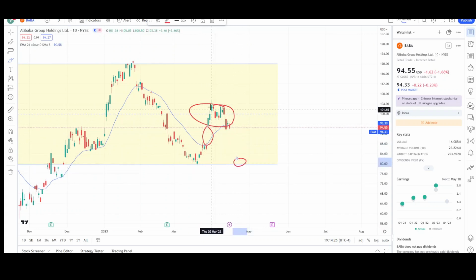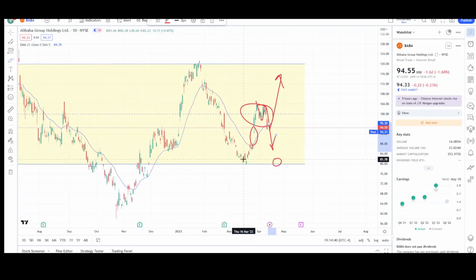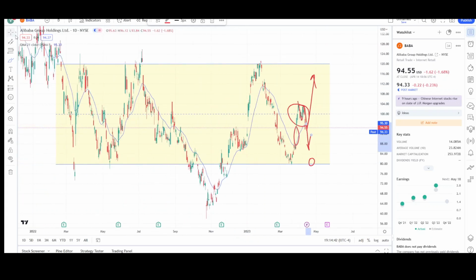But as right now, sellers did drop the market twice. I'm expecting a nice bull bar to form to trap the shorts and get another large leg higher. But as right now, the second leg is not done yet. We could still see it continue to drop down lower. So that's all I have on the daily chart for Baba.